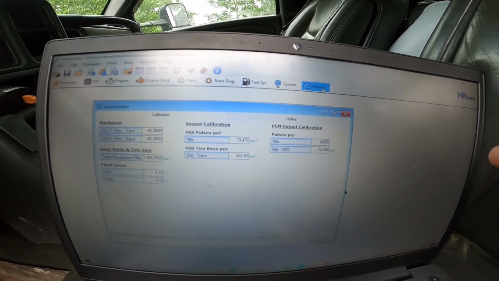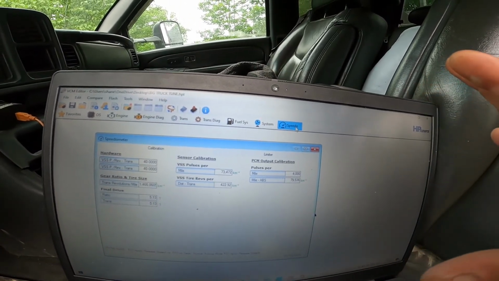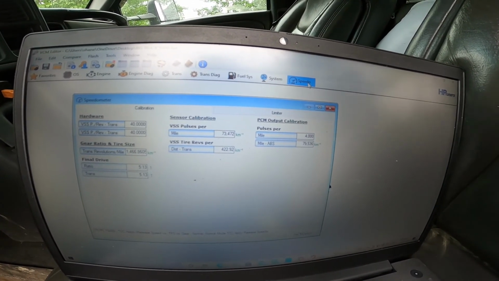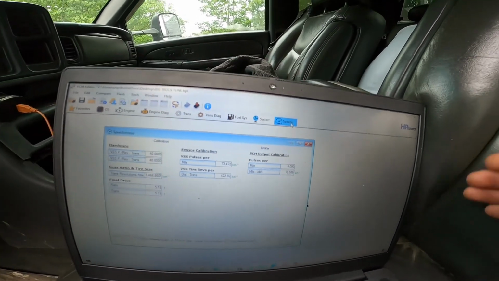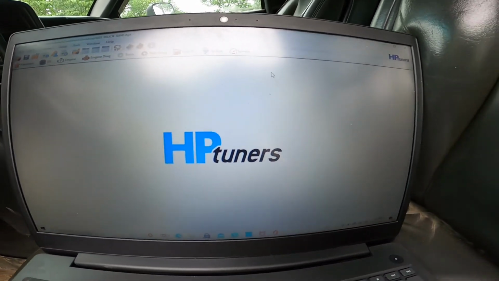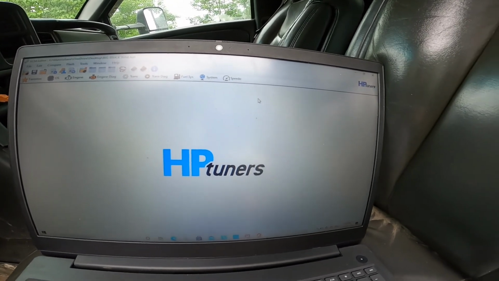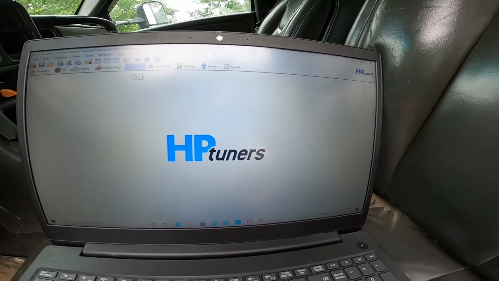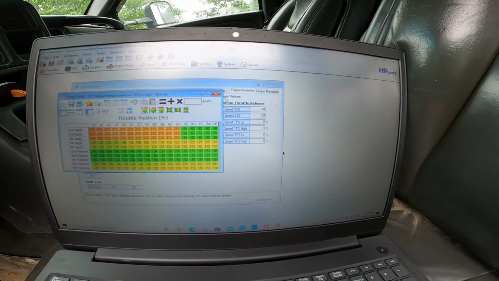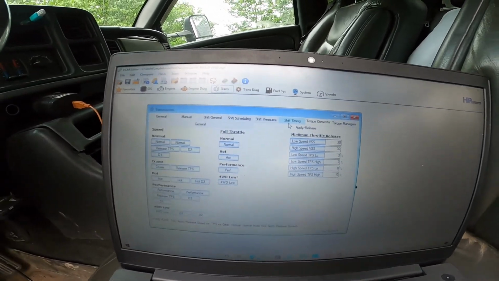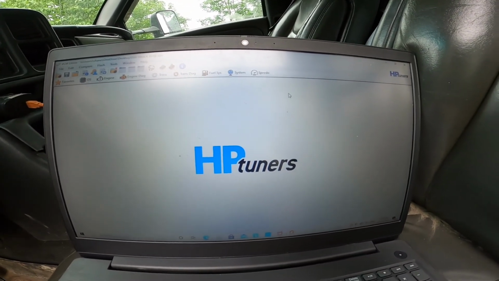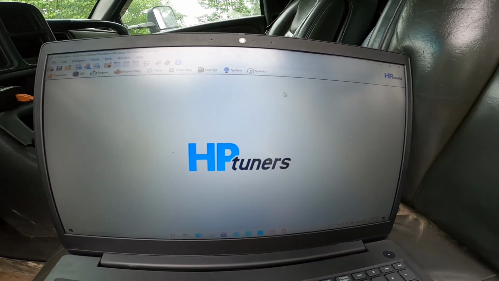So if you buy this stuff yourself, you take the time to learn, you'll benefit from it. And then when you have to make adjustments down the road, you're not always going back to the tuner, spending money, wasting money. A lot of people aren't willing to buy this system, but it's very good money spent. If you're wondering, is it worth it? Well, it's $800 for the pro version. And the first time you have to go to a tuner and have stuff done, between your fuel and what you spend, I guarantee you're going to spend at least 3/4 of that. And then if you need to make adjustments in the future, boom, you're back in there again.